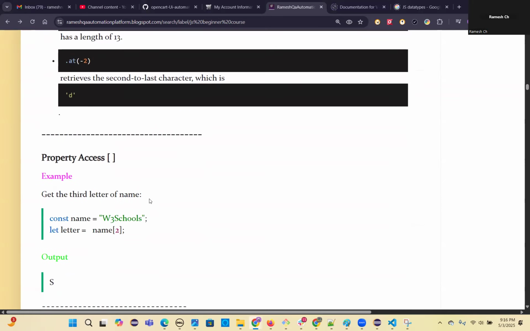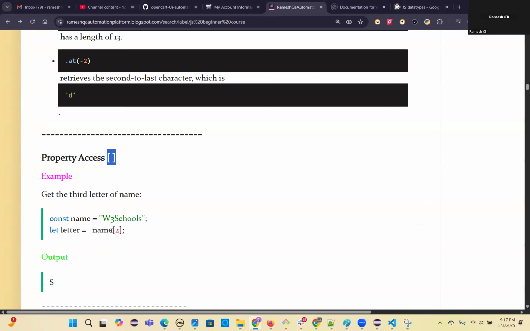And the next one is property access. In the square brackets, you can mention the index. Again, similar. These are different ways we are trying to access. Other than that, nothing here. I don't know why they have given so many functions. We are fetching the same way here, mentioning the index in square brackets, and it's a kind of array, right?